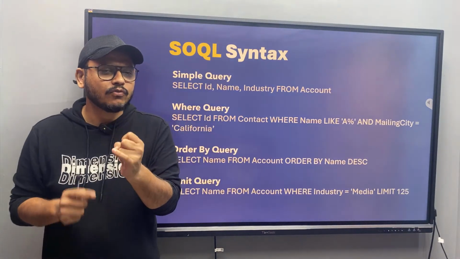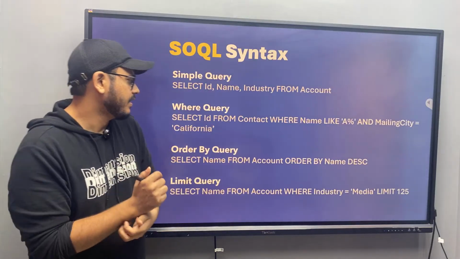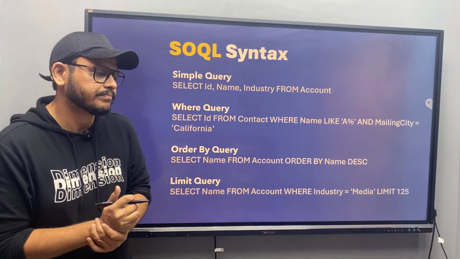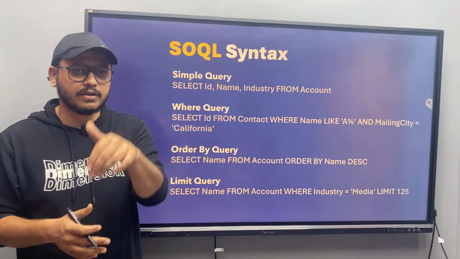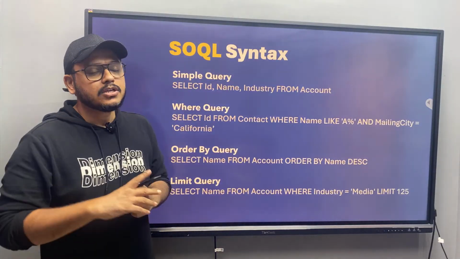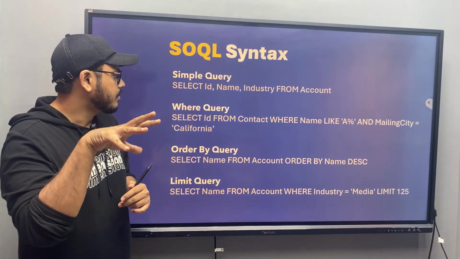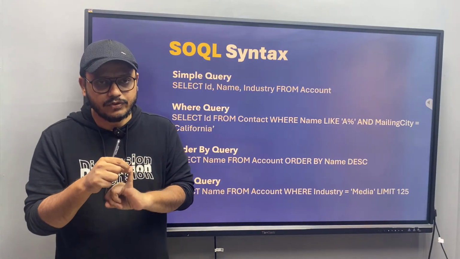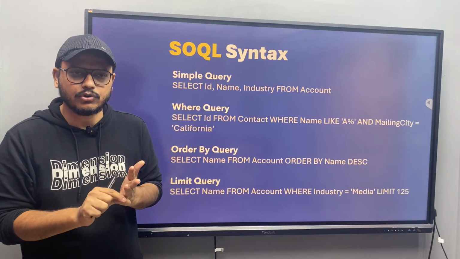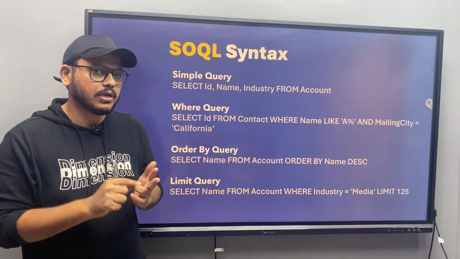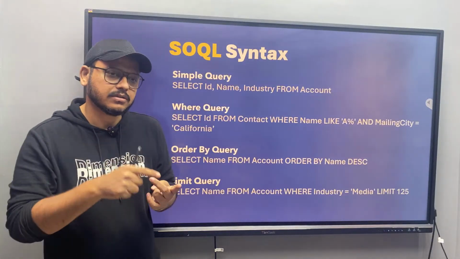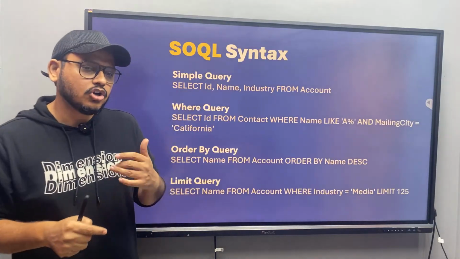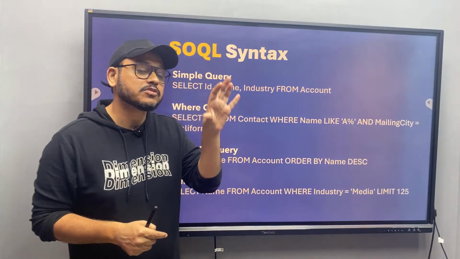Now if we have to work on this particular query, I'm not going to write the entire query here for you. I would want you to try and write it, and if you want, feel free to share it in the comment. So what all will be required? We definitely need to understand which fields we want to query. We will write select, whichever fields we want to query, from the opportunity object. We have a condition: we are only querying opportunities where the stage is closed one, and on top of that we just want the top 5 opportunities based on amount.